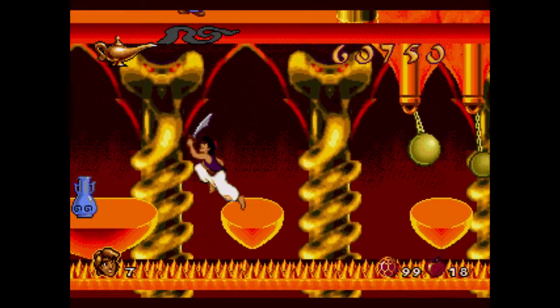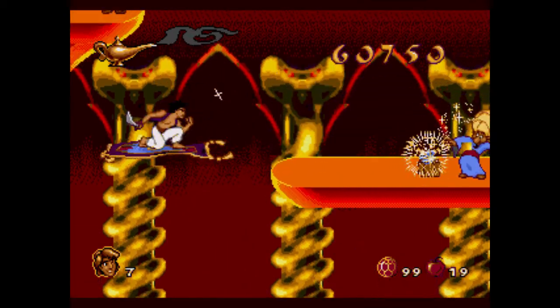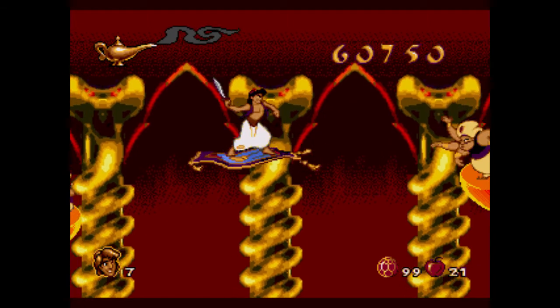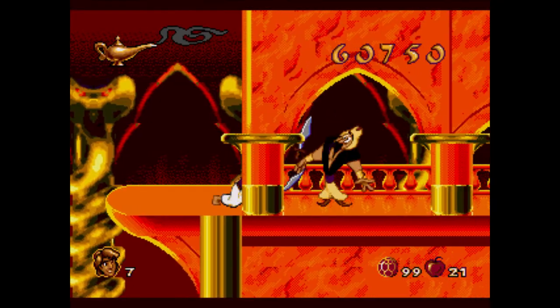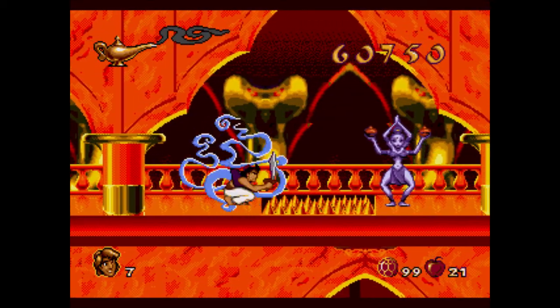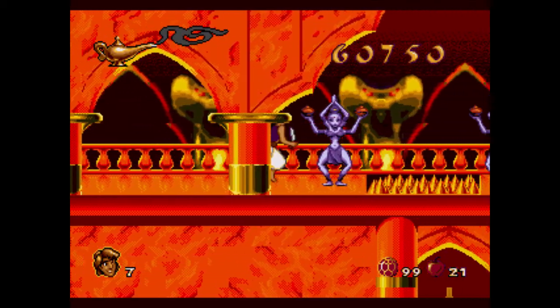Alright. Checkpoint, which is cool, and we can jump on the carpet. There is your shop. There is your last chance to buy things. You can just jump off the carpet at any time, but you probably do want to swing your sword because there's lots of enemies and stuff here that you can crash into while you're on the carpet. So yeah, bye-bye carpet. It's the last we'll be seeing of you until the credits, I guess.